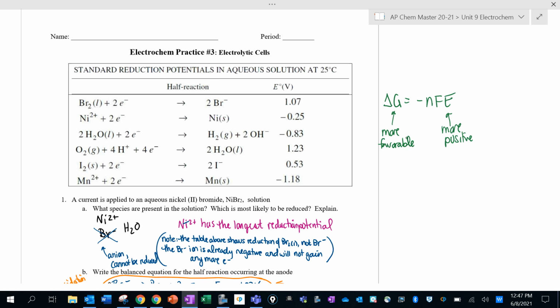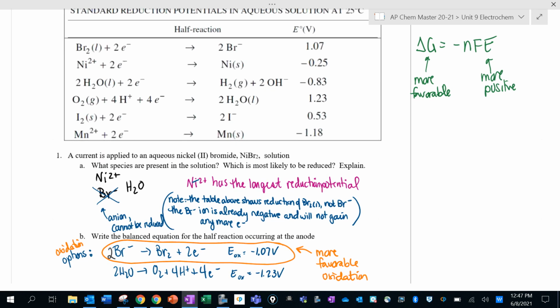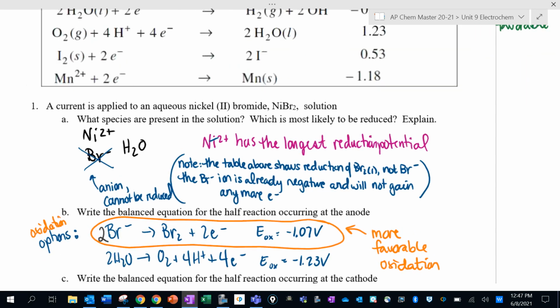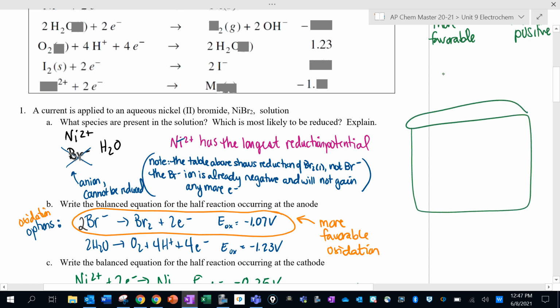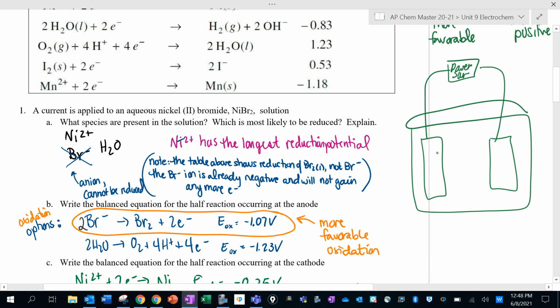These are going to be examples of electrolytic cells where we have some aqueous ionic solutions. In this example, we've got some nickel bromide in a solution. If you imagine the electrolytic cell, we have some sort of power source, a wire, and two electrodes. They may be made of some substance like platinum, or who knows what. They just seem to be something that conducts electrons through the surface.